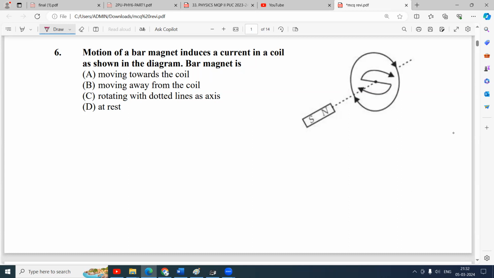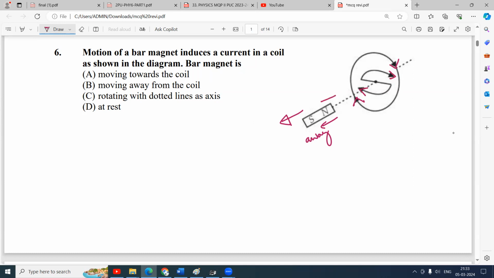So the induced current is flowing in the clockwise direction here, from the phase where we are observing. It is clockwise, and this turns into a south pole. If this turns into a south pole in order to oppose the motion of the magnet, then the motion of the magnet should be like this, because if the north pole is moving away, then that is opposed by the south pole by attracting it.